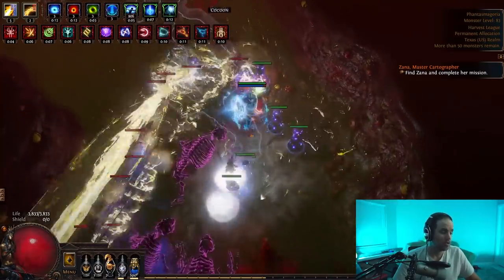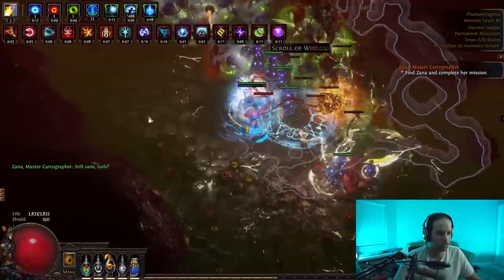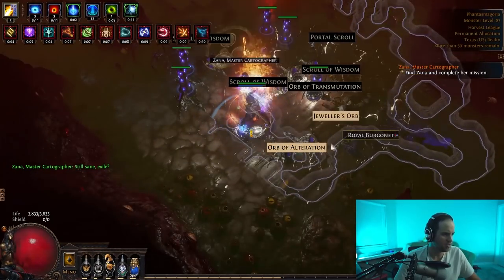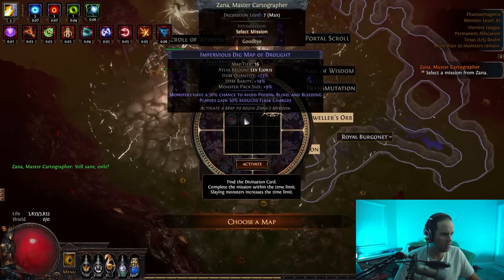So this build, super, super fun. Everything else about this build is super, super powerful. But if I had to give it some points off, it would be for the single target damage. Let's see what Zana has for us here. Don't kill us, Zana, please. What Zana has for us here, nothing really special.